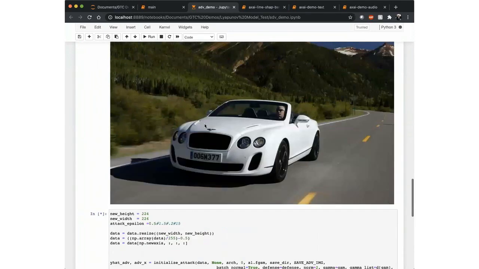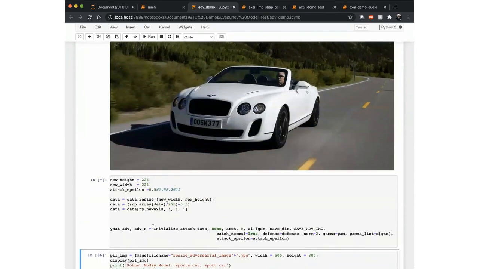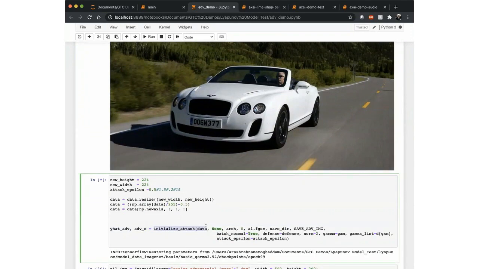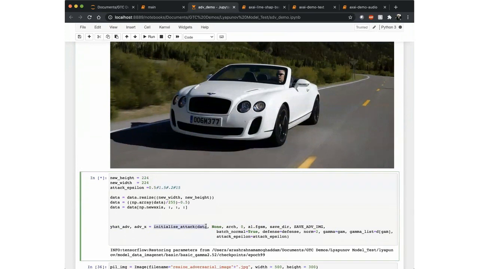So here, what I'm doing by running this function called initialize attack, is white box attacking two different models, the basic image classifier and then the Modzy image classifier. The adversary is looking at each of these two models. It looks at its weights, the architecture, and then it creates one adversarial example for each model.